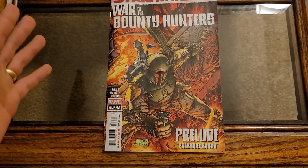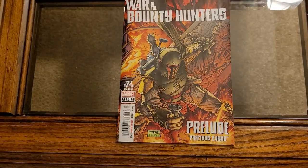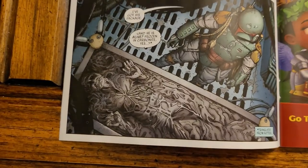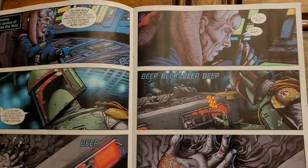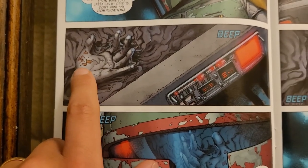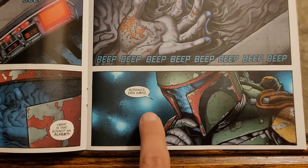Now there's direction for the character, and it seems like the Lucasfilm story group has allowed Marvel to use Boba Fett — just don't touch anything to do with The Mandalorian or Book of Boba Fett. There's a great shot of the Slave I, and a cool shot of him looking down at the carbonite Han Solo. Obviously he's going to collect the bounty and take him to Jabba. Then he starts noticing Han Solo is getting a little muddy and blotchy, and he just starts clicking away at random buttons like he doesn't know what to do. He says, 'Nothing's ever simple.'